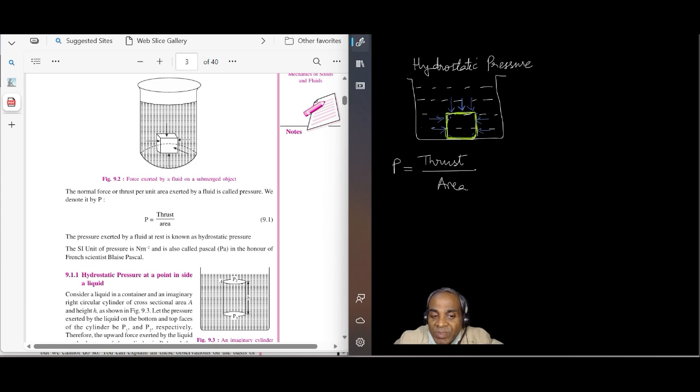And as we understood just a short while ago in the previous video also, the SI unit of pressure is Newton per meter square, or you can write it as Newton, and when the meter square is written on the numerator side, m raised to minus 2. Or it is also known as Pascal, short form Pa. Okay, all good till here?